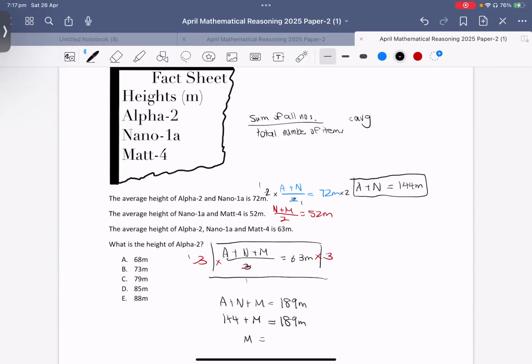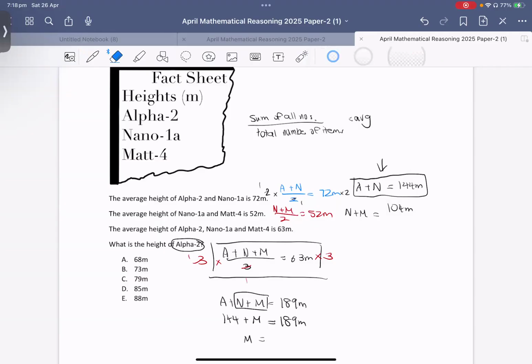Now, have I chosen the most efficient way of doing this question? I would say no, because we actually don't care about mat. There's a better way to do this question. Have a look here. We want to end up with alpha, so basically we want to know what n and m are together, but we don't want to know what m is, so we can solve for it. Should we use this one up here? No, because this one already gives us what alpha is going to be. So a better way is to use this one. This guy is a better option, isn't he?